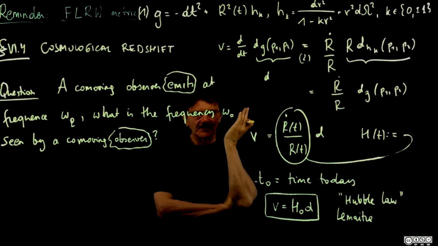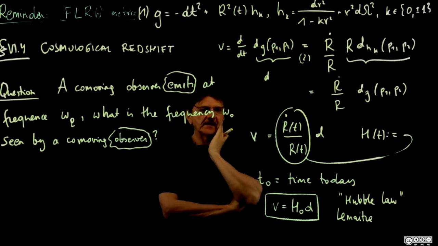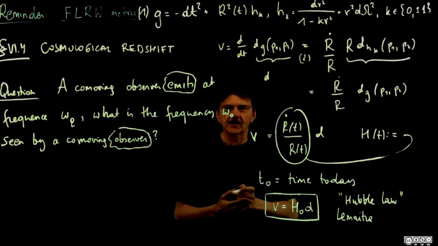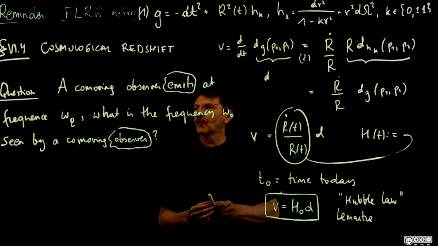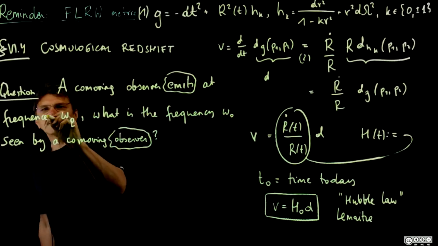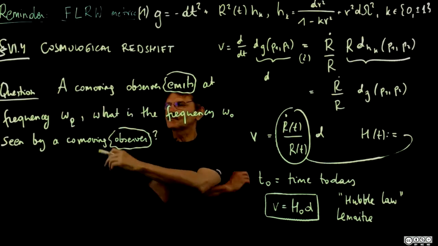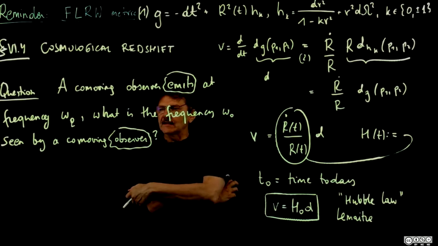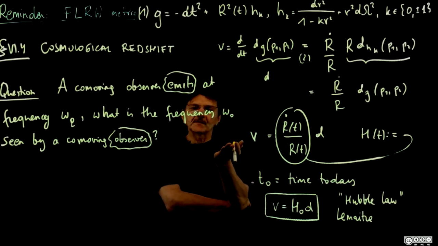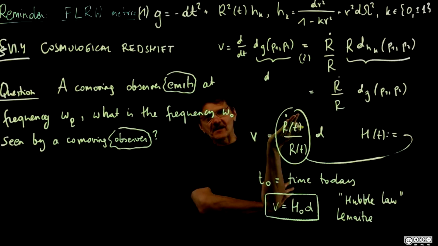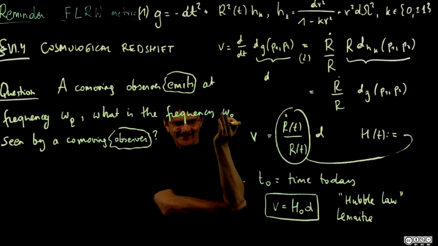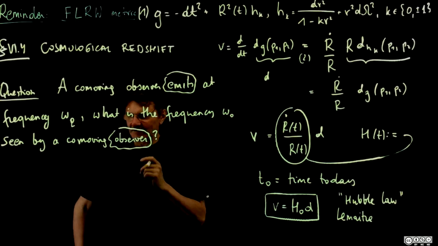So there are Doppler effects, of course, but we've seen another one in the Schwarzschild field. In the Schwarzschild field, we had a redshift due to the gravitational field. And this question, what is this frequency? The calculation we're going to do to answer this question is essentially the same as what we did for Schwarzschild. I could say, obviously, everyone here remembers how we did it for Schwarzschild. So here is the result. I will not be that mean.